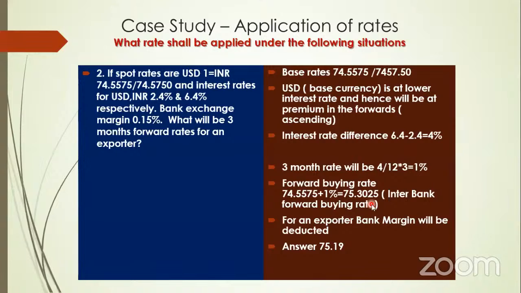Now you put the minus button. Don't do anything on the LCD panel. Put the minus button and put 0.15%. You will get 75.190121. Are you getting or not? This is your final answer. You check your answer, check the options, pick it up, and you get 1 mark. But if you miss one step, you will get a wrong answer.